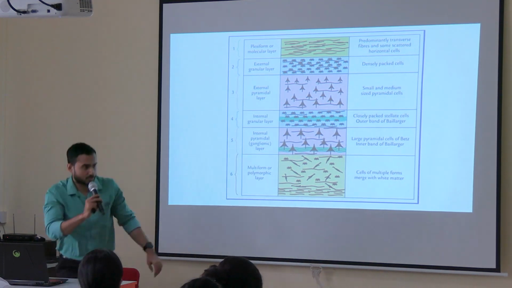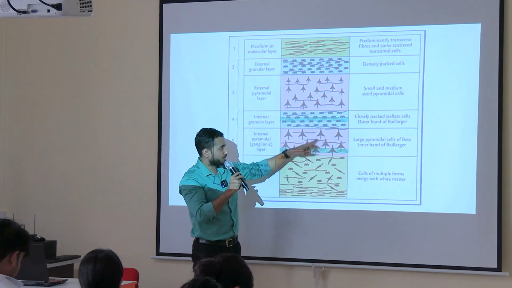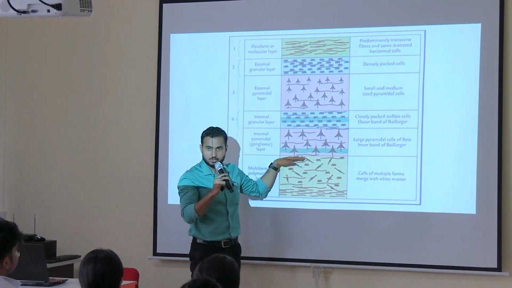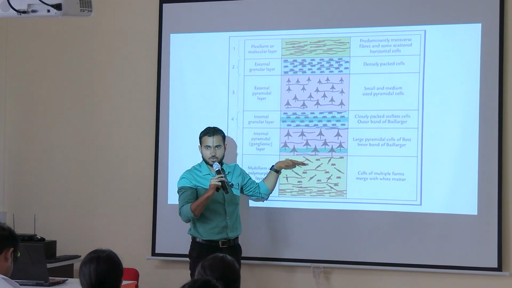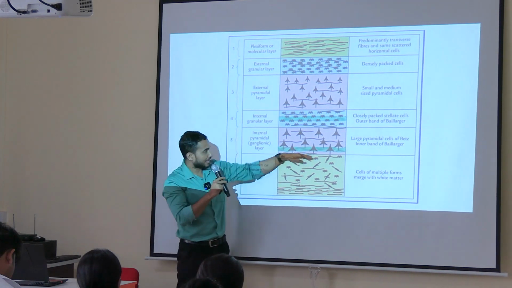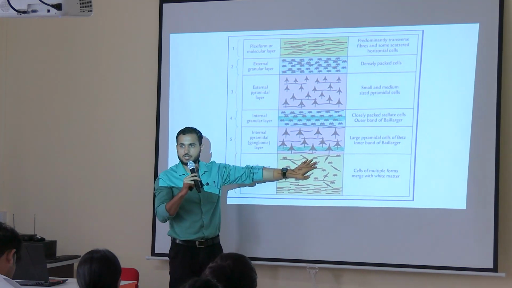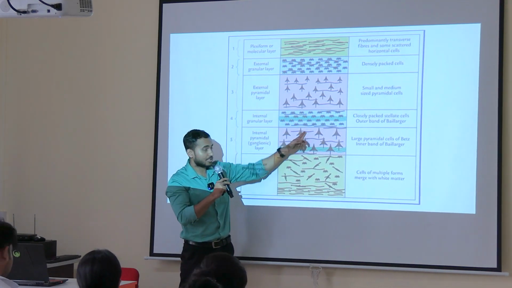जो slide है उसमें देखो, for example, see this is one layer, this is one layer. In between both the layers, can you see a line is drawn? In a histoslide, can you see such kind of lines? No. So clear cut demarcations नहीं है. Here the lines are given. This is a schematic diagram to make you understand that 6 layers are there. That's why you can see the clear cut demarcation.